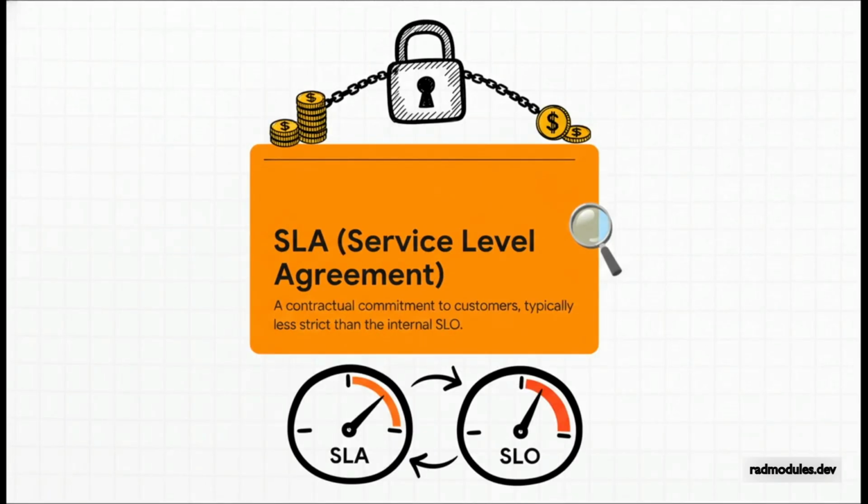Now, an SLA is a whole different beast. This is the formal contractual promise you make to your users, often with some serious financial penalties if you break it. And that's exactly why your internal SLO is always stricter. It gives your team a safety buffer before you even get close to violating that external promise.